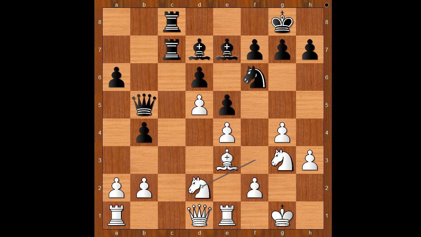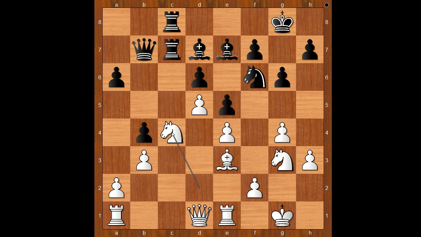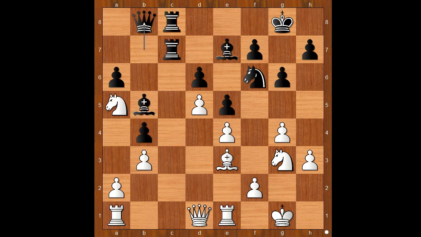Knight to d2, g6, b3, queen to b7, knight to c4, bishop to b5, knight to a5, queen to b8, queen to d2, rook to c3, invading into white's territory. At this stage it looks like black is standing a bit better. What do you think? White to move.